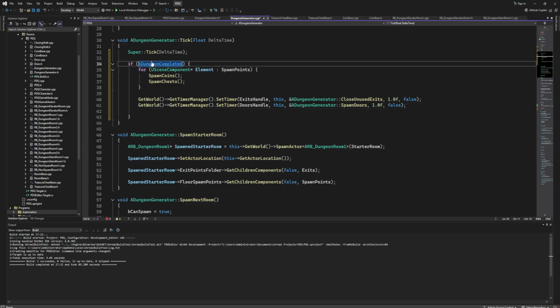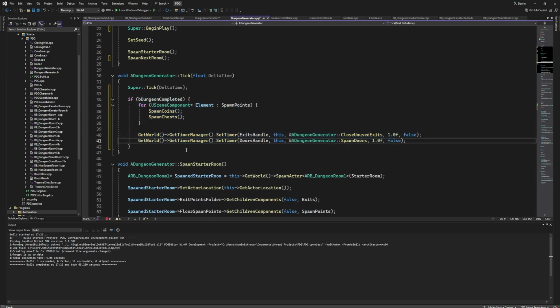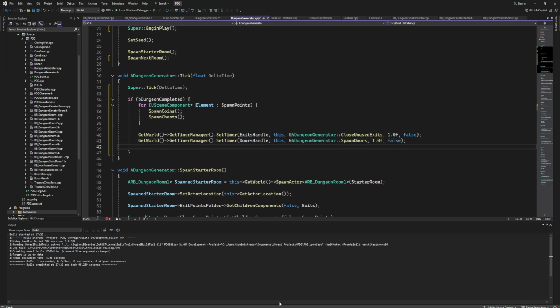And the one thing that we need to do is basically initialize this dungeon completed to be false in order to call all of these ones. Okay, so if I basically leave it like this, all of this is going to be called in every frame, and that is not something that we want. We are just going to get an infinite loop. And if I basically again initialize my dungeon completed boolean to be false, we are just going to call all of this that is in this code block right here. We are just going to call that once.